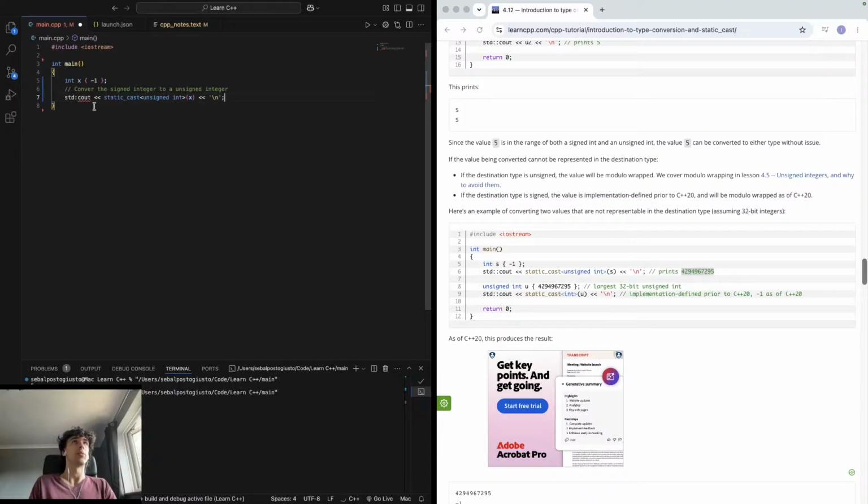It's complaining. Why? What am I doing wrong? iostream, maybe? iostream isn't spelled correctly. Character output. Standard character output. Static cast unsigned.